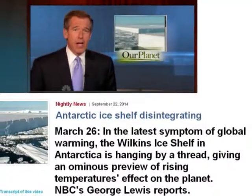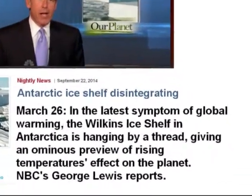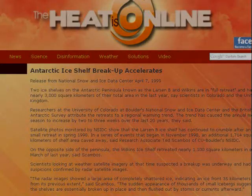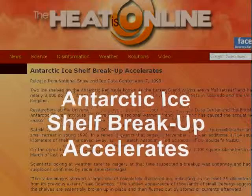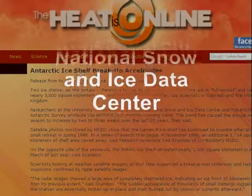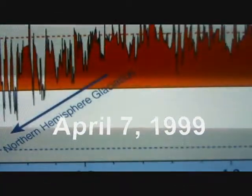And I finally realized, and the truth hit me in the face, this story gets repeated every September in the U.S. news media and probably the world news media, because I recently saw ABC and NBC telling about these icebergs as though they had never mentioned it before. And they never show it from the air. They show people zooming around in boats and zooming around in airplanes real low. Close-up shots of huge icebergs a mile long. They never show it from space, from a satellite, because if they did, it would be obvious that nothing has changed. But they still hype this false story year after year for 15 years.